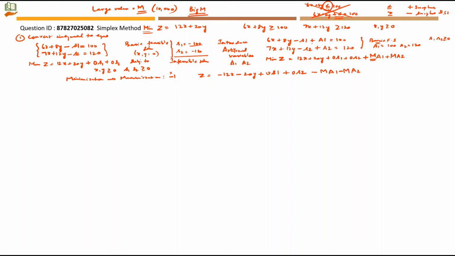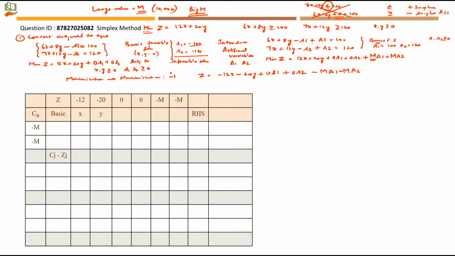Now we will get into the solving part. So the basic variables x, y are here from the equation. Then we have s1 and s2, the surplus variables. Then capital A1 and capital A2, which are the artificial variables. The row that is top to the basic variable. So what is the x coefficient? Minus 12, it is placed here. Then y coefficient is minus 20. S1 and S2 are 0. Then for A1 and A2, it is minus m, we have placed here.